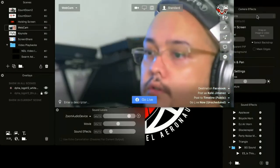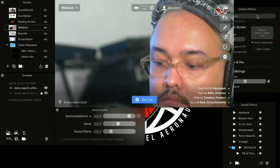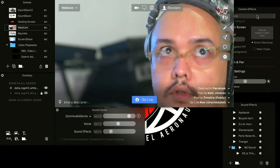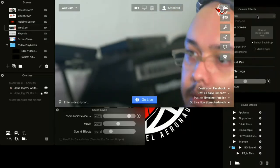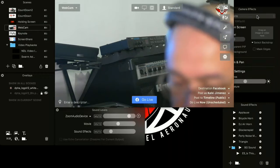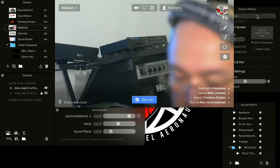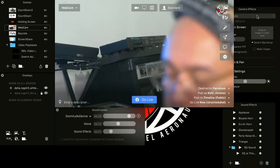Okay, so it's automatic. It detects the HDMI capture card. Okay, there's no audio. Why is there no audio?